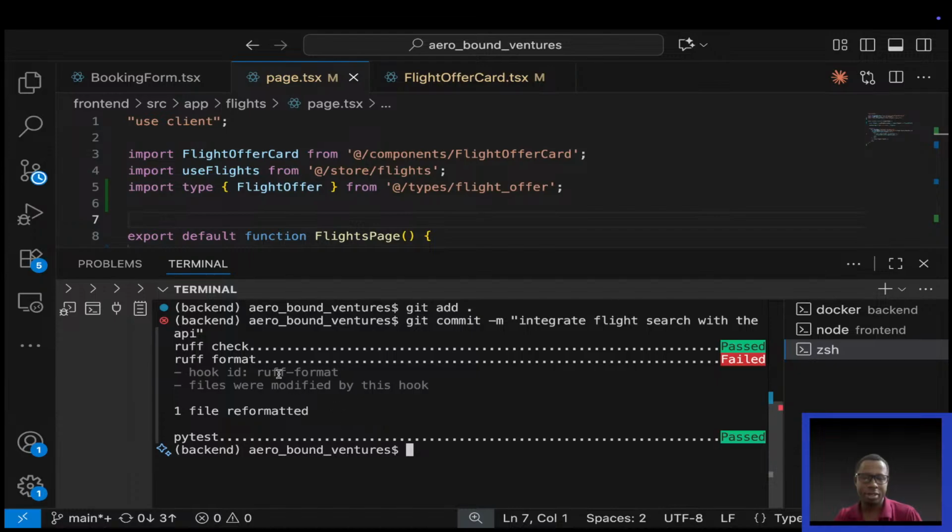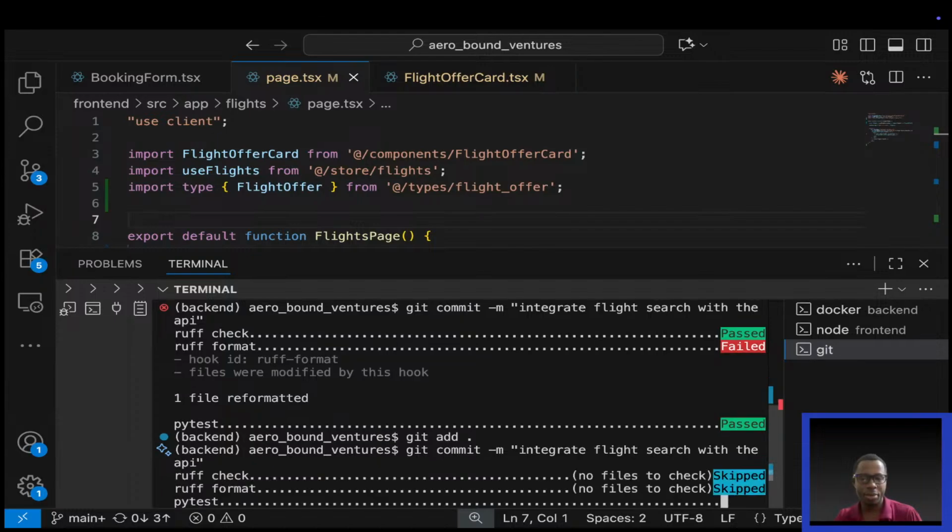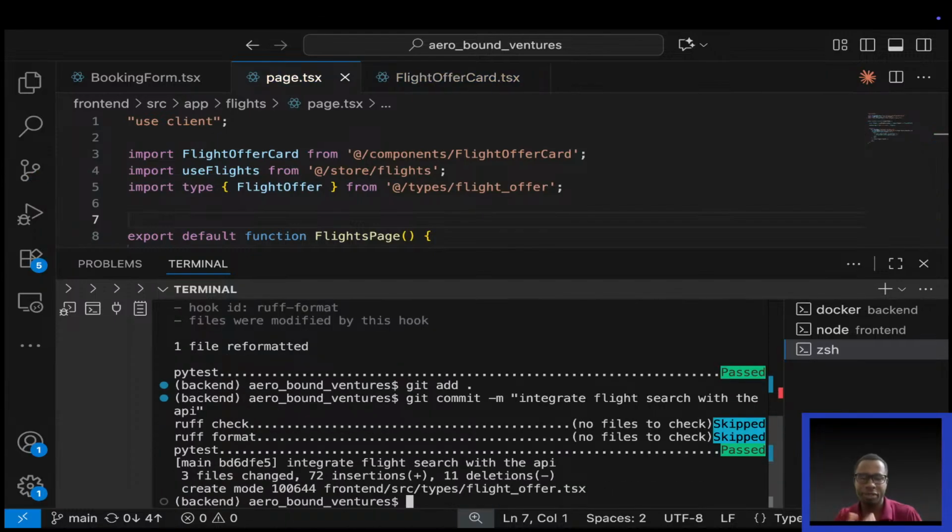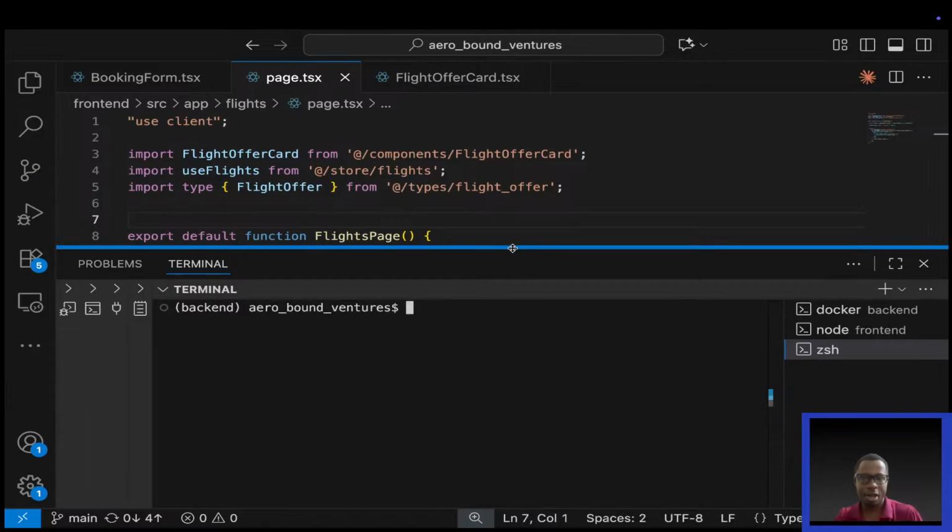There's a ruff format that failed, so I'll simply stage it again and commit because ruff fixes them. So I can now clear and continue to the next thing.